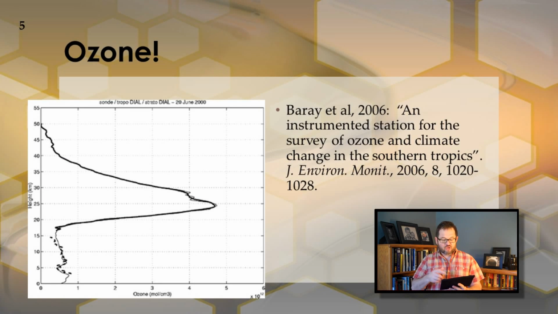But if you take a look at a profile of the quantity of ozone in the Earth's atmosphere, like I provide you here from this journal article, with respect to height, you can see that almost all of the world's ozone happens in a relatively narrow range of heights that is not at the surface of the Earth. It's in fact from about 20 kilometers to maybe about 35 kilometers. Hence the term ozone layer. It is a layer of the atmosphere in which ozone is comparatively abundant.